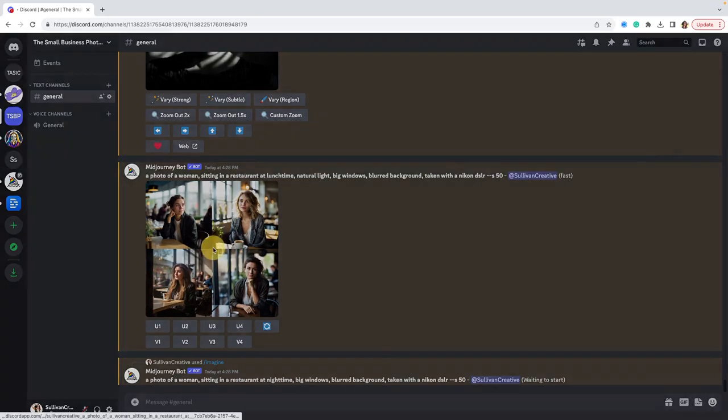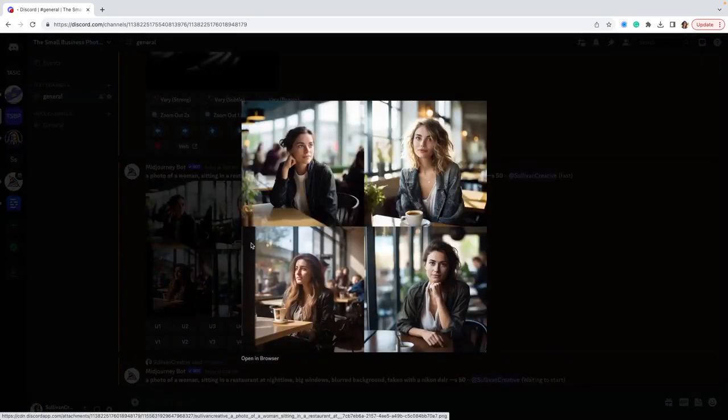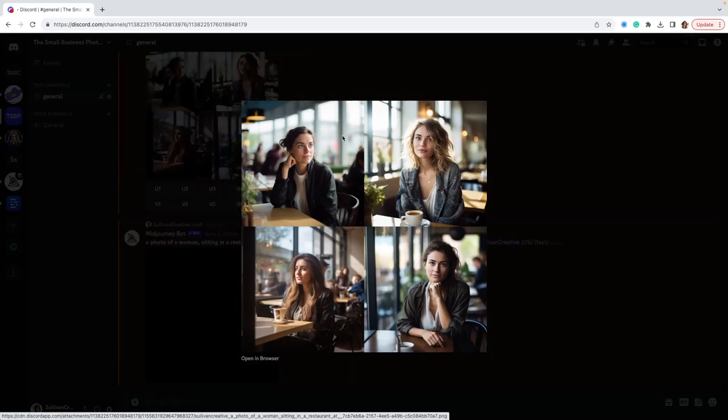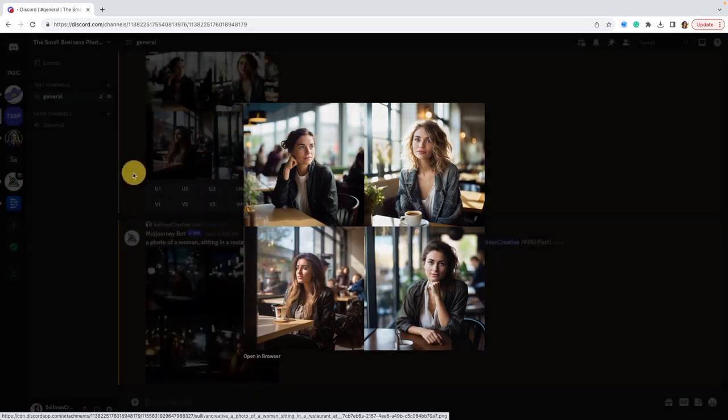Yeah, so if we click on this, we can get a larger view and we can see we've got the picture of the woman sitting in a restaurant. It really does have a restaurant vibe, and we've got those lovely big windows in all of the images. So again, the primary lighting here appears to be mostly window light. We do have some artificial lighting in the background, which would be realistic with a cafe, but you're still getting quite a bit of natural light. And this one here looks almost entirely natural light. So yeah, kind of cool. Let's see how the other one did.